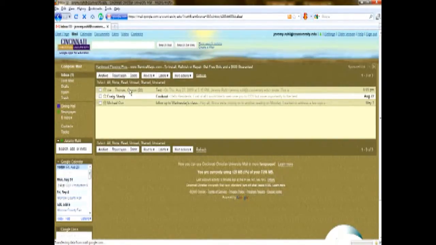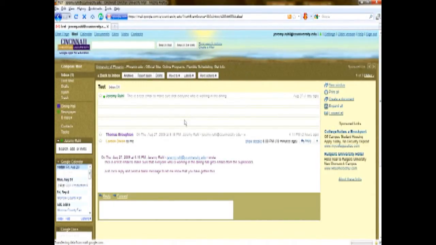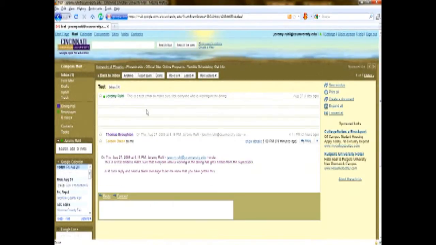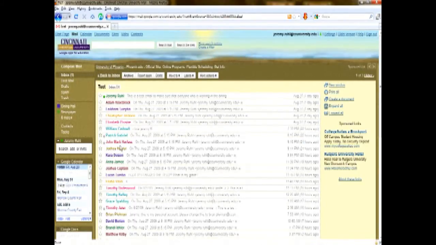Let's go ahead and take a look at the general layout of a message. Gmail will correlate all the replies into one message so that you don't have a messy inbox as much. You can review your original sent message by clicking at the very top on your message, and it'll open it up. You just click again to close it. If I want to see everything in between the most recent one and mine, I just click and it expands and I can see everyone's name here. I can click on it, expand, and look at the response.